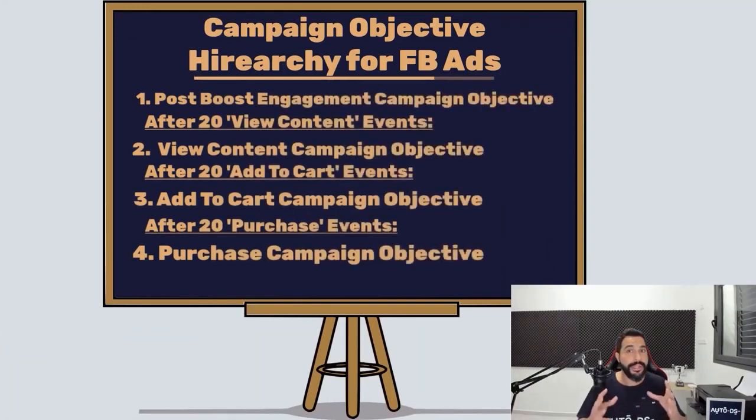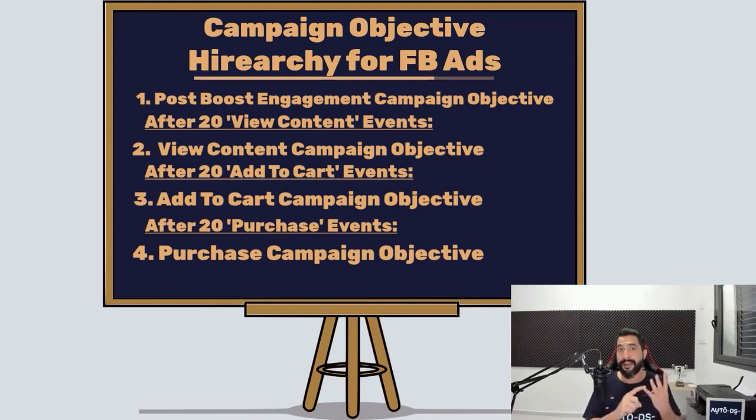This is usually the most expensive campaign to run, and that is why we had to build it slowly and gradually, starting from post boost engagement. After 20 view contents, we created a view content campaign objective and ran our ads on that. Then once we had 20 add to carts from the view content, we are going to create an add to cart campaign.